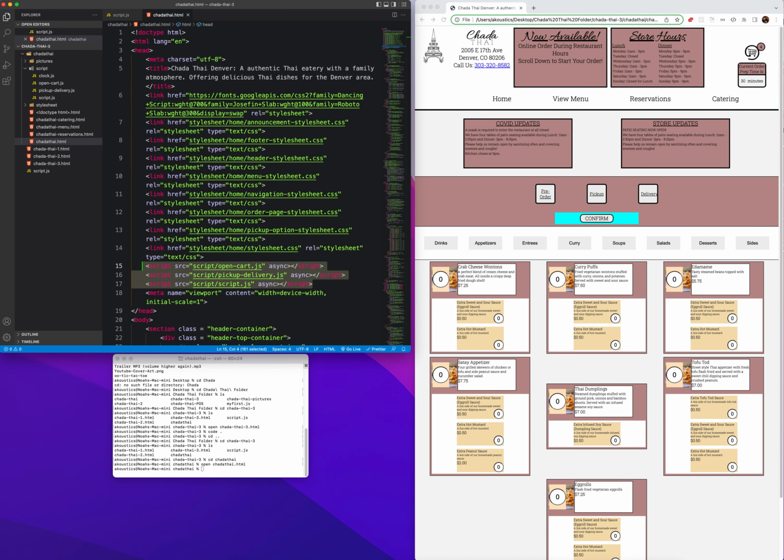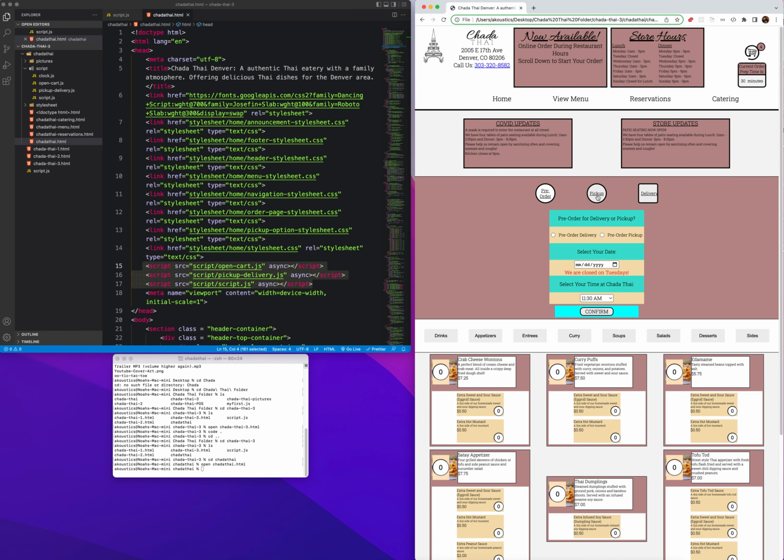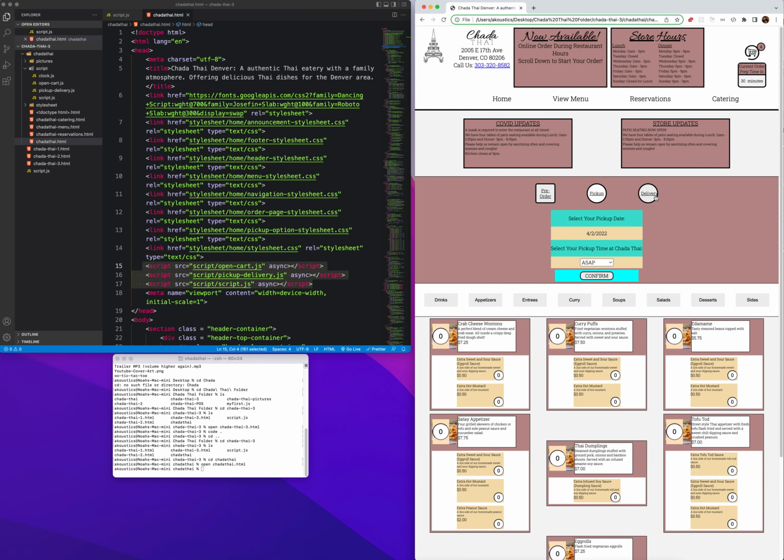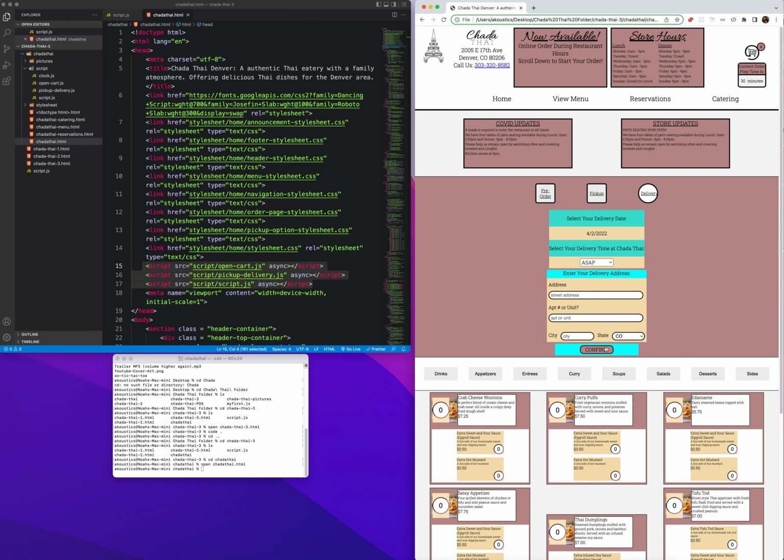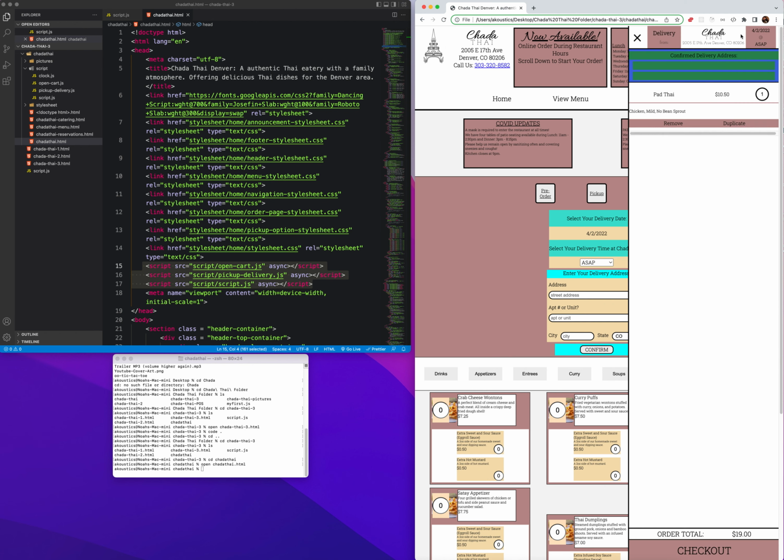So here was the website right here. It's HTML and CSS. It's got this flexbox design. It's got some basic JavaScript functions too, where you can click on these. It expands a section, pickup and delivery, all of these things. If you were to hit confirm, it would go into the cart, which is right up here. We click this, and it basically would say delivery, confirm your address. As you can see, I stopped programming it, but this is kind of an example of what it would look like. And then you have the checkout button down here.